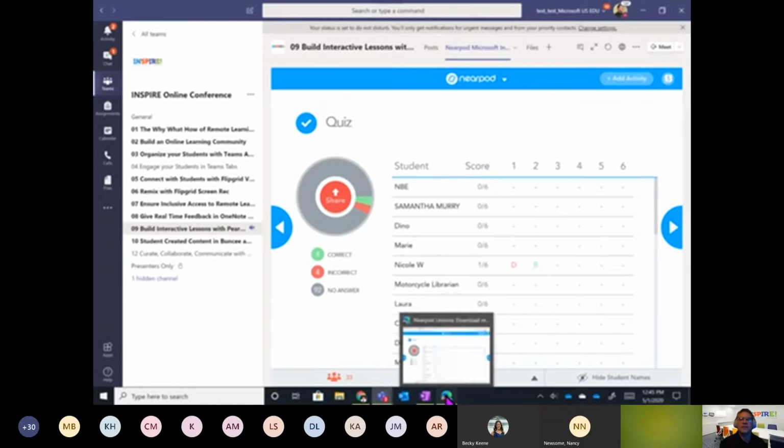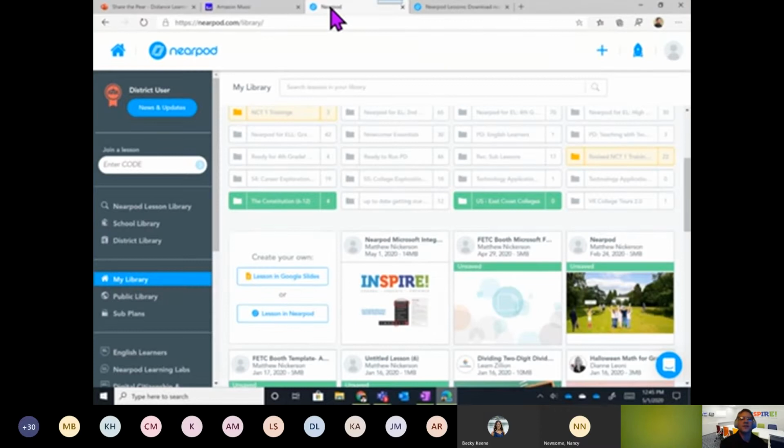And I'm actually going to just click on a different tab. Oh, that shows the same thing. So my answers aren't showing up there in case you are looking at it in Teams. I'm going to show a different view right now.